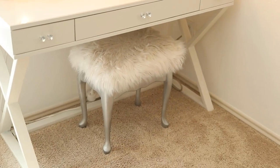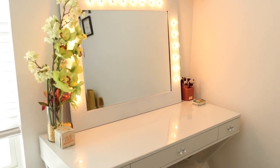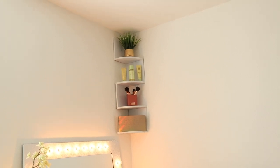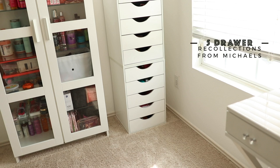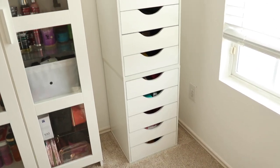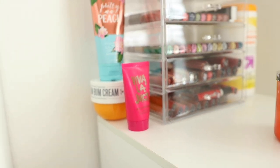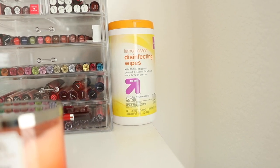To the left you'll see my vanity with a custom stool, and my custom mirror — I do have a tutorial for that. There's a little corner shelf from Amazon that I altered from six shelves to four so it fits perfectly. I got the flowers from Hobby Lobby. Moving left you'll find two Recollections drawers from Michael's stacked on top of each other, topped with lip collection organizers from Home Goods and Ross. I've also got lotions — because you can't be ashy in your videos — candles, and disinfectant wipes to keep everything clean.